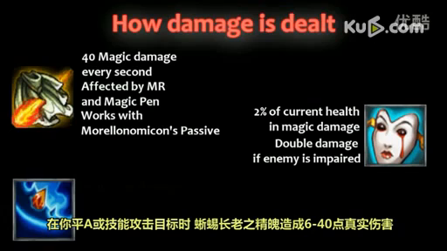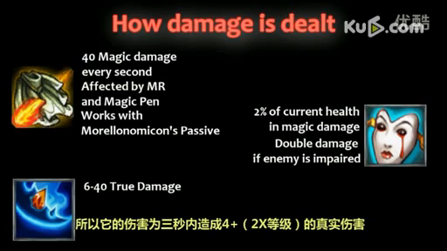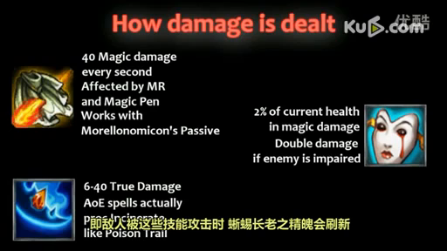Spirit of the Elder Lizard deals 6 to 40 true damage when you hit an enemy with a basic attack or spells that do not inflict damage over time. So the Incinerate passive deals 4 plus 2 times your level in true damage over 3 seconds. However, contrary to popular belief, persistently damaging areas of effect such as Singed's Poison Trail or Nasus's Spirit Fire will actually proc the damage and refresh it whilst the enemy is being damaged by this skill.